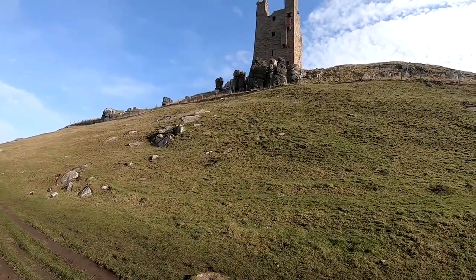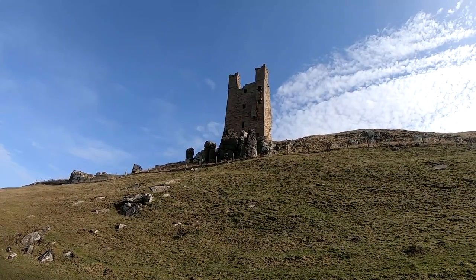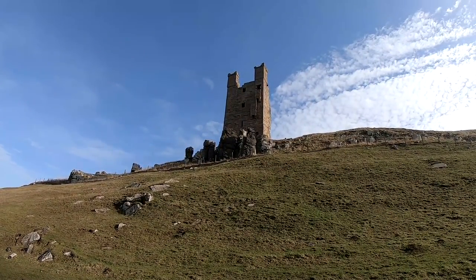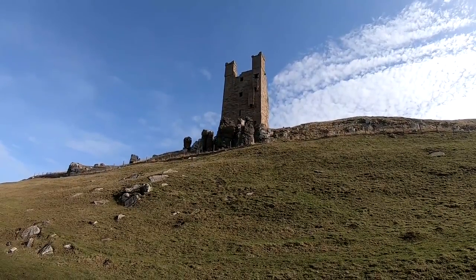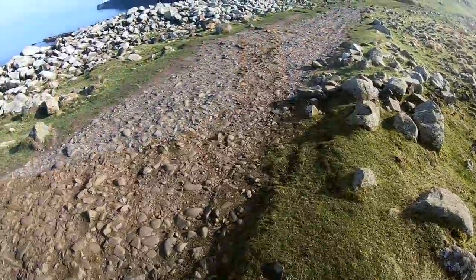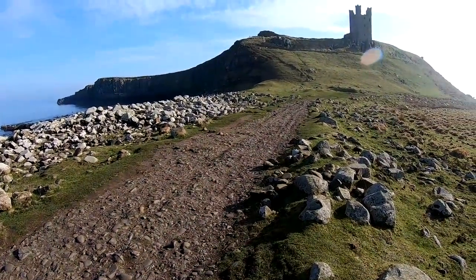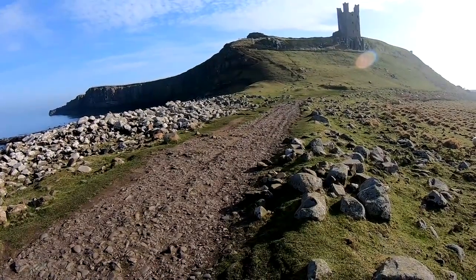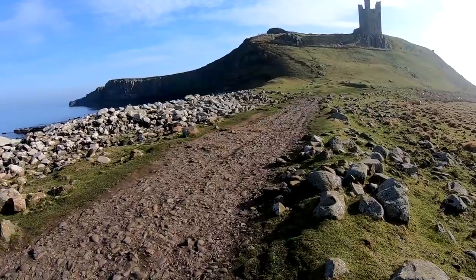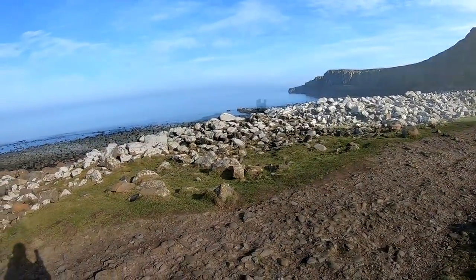And one thing I wouldn't fancy doing is charging up there, trying to get in that castle when people are throwing stones, boiling hot oil, spears, and God knows what down at you. So I'll be walking on the old cobbled road there, or path, on the other side of the castle now. Whether that's another remnant of the Romans or not, I don't know. But an absolutely lovely walk around here, and especially when you've got a day like this.